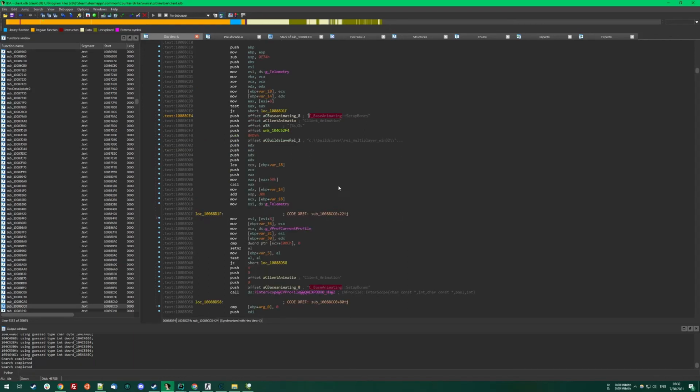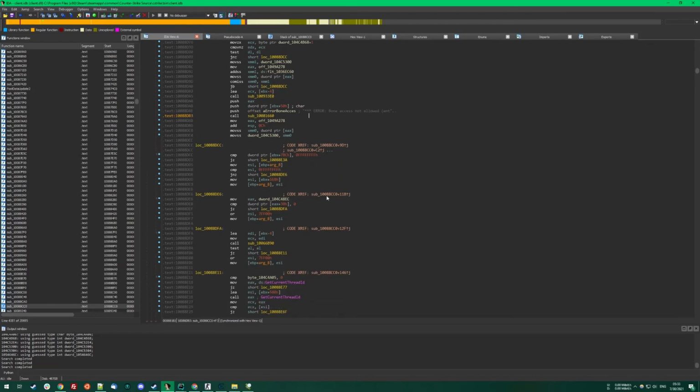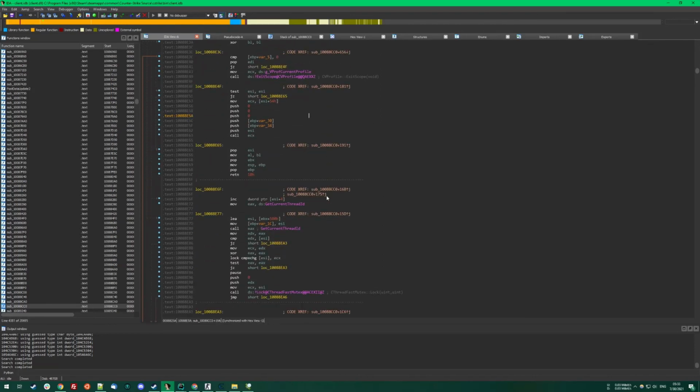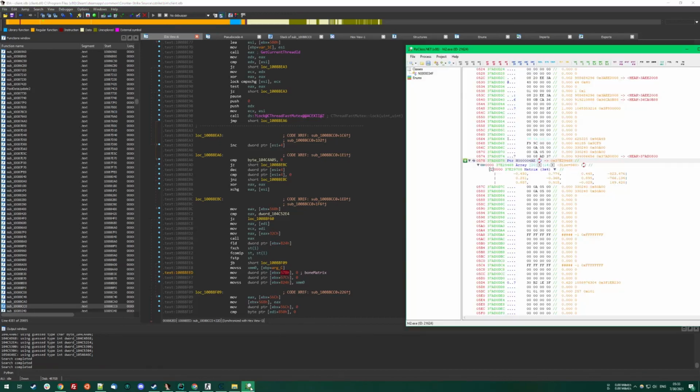So we locate that. And we have two matches over here. You're going to want to go for this one here. And then you scroll down, and you want to locate something that looks like this. See, you have three offsets here, two being set to zero and one to this. And EBX in this case is our entity address. Sorry, address. And this one here is your bone matrix. So 578 is exactly what we found over here, 578. So you can go ahead and use that in your code and you will be done.